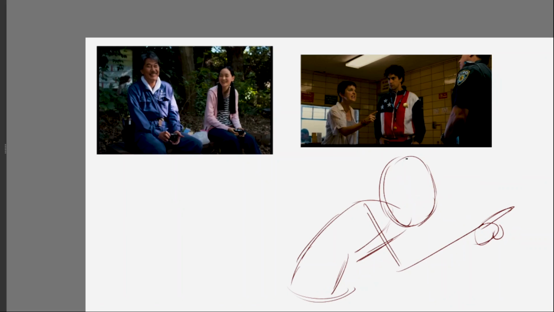Okay, so see this. I'm not making a straight face like this. Instead, I am kind of giving it a twist. I'm not making this line. This is a very obvious line. Everything is going straight. So I'm giving the head a twist.